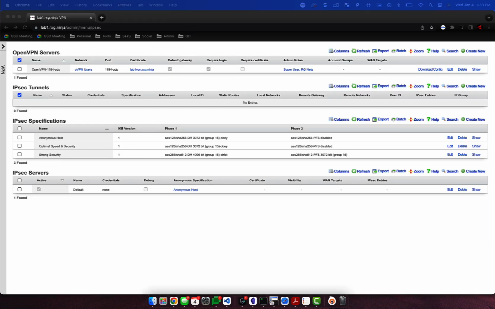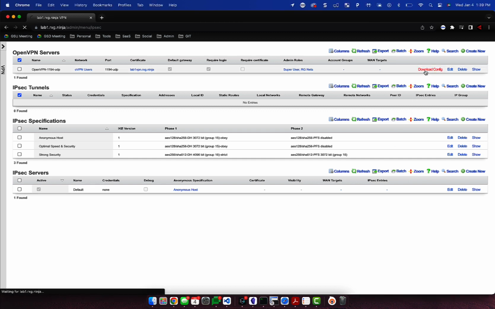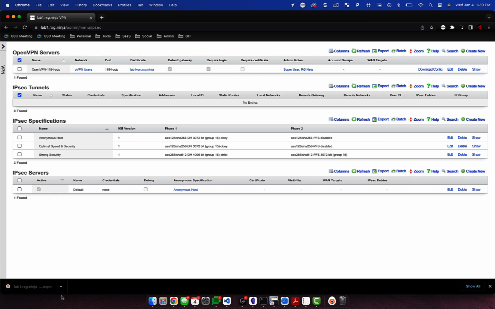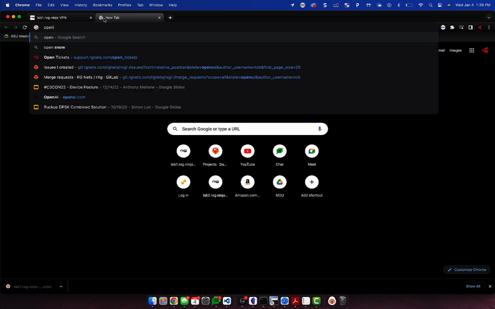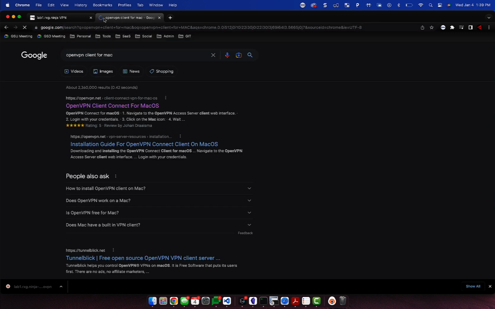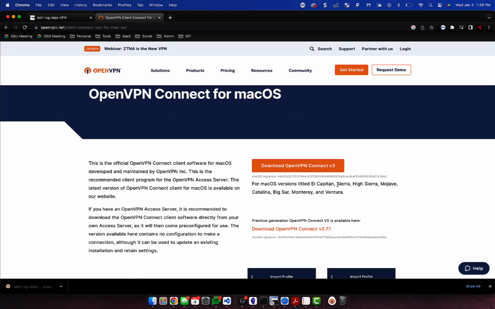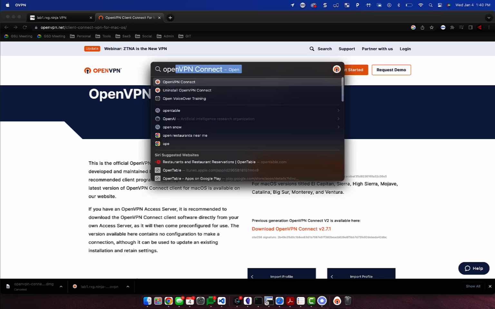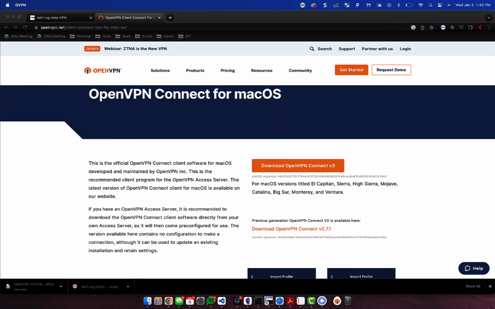Once the server has been created, you will see a link to download config. Clicking that link will download an oVPN profile that can be loaded on any supported client. For example, in the App Store for Apple, you can download OpenVPN Connect. Most major desktop and mobile operating systems will have an oVPN client available. Just run a quick Google search to find the best one for your operating system. I already have the client installed, so we'll proceed to the next step.